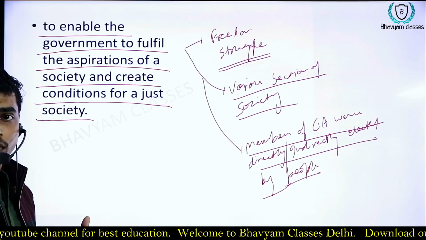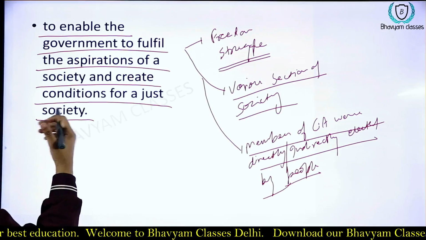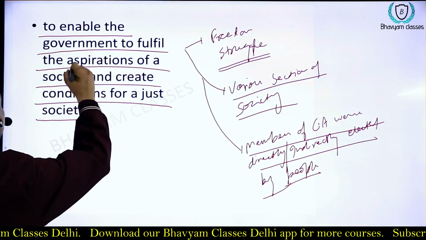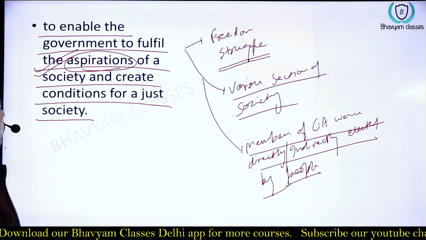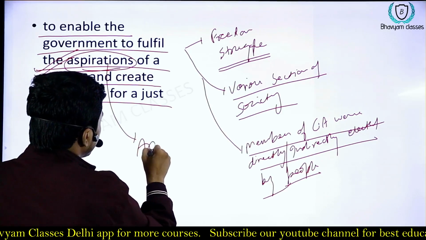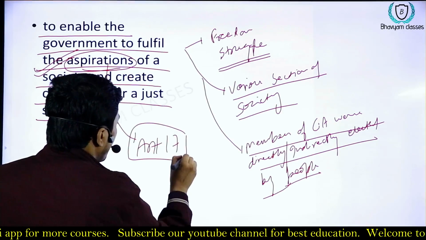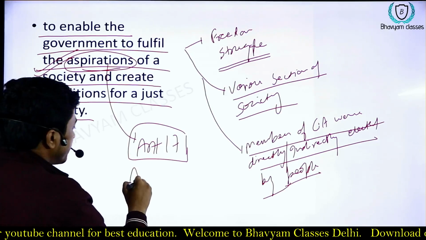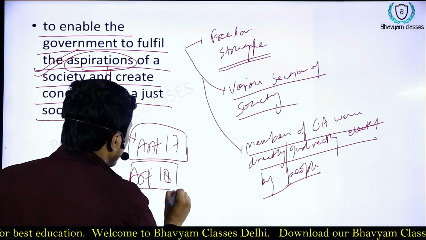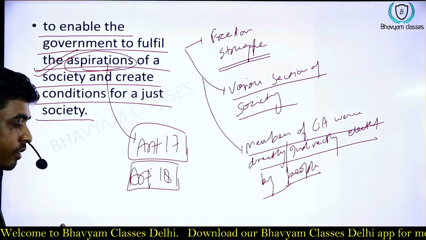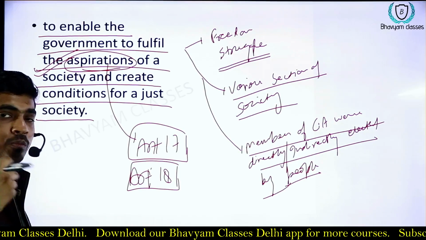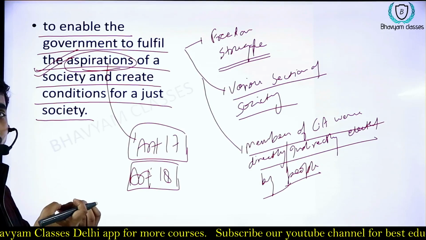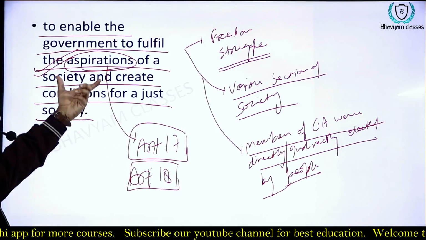So that shows what people want. What are people willing to include in our constitution? The constitution always tries to fulfill the aspiration of a society. Like we said that we will not follow the ideas of untouchability. Like we said that the titles should be abolished. If a title has been abolished, you can't say that I am a raja of somewhere or that I'm a prince of somewhere. So abolition of titles, abolition of untouchability, all these articles show the aspiration of the society.